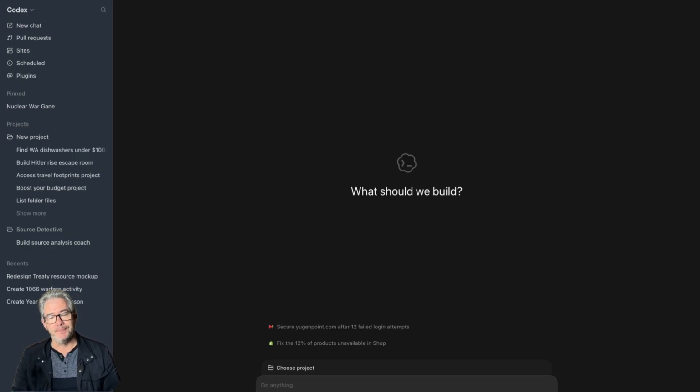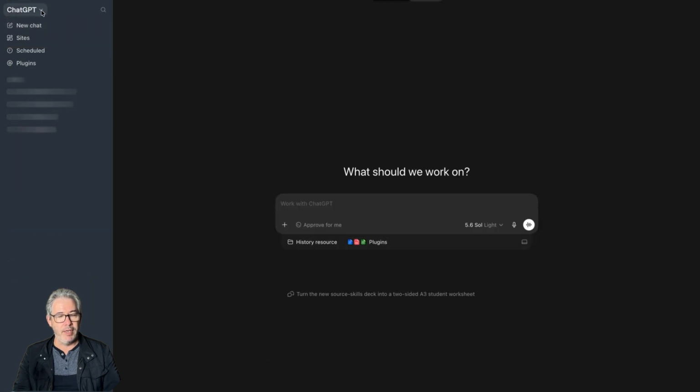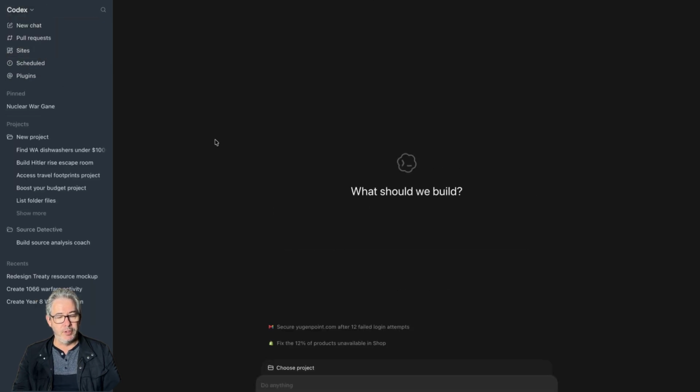As I mentioned last week, ChatGPT or OpenAI have updated their Codex and they released a new feature called Sites. And I think Sites is actually really good. So I'm going to step through it. When we're looking at the screen, I've got Codex opened here. If you look at Codex, you've got a ChatGPT version here, and you've got a Codex version. Now, Sites does work in the normal chat version as well, but I'm going to use Codex because it's just a bit simpler.